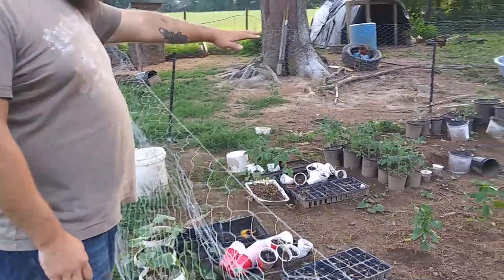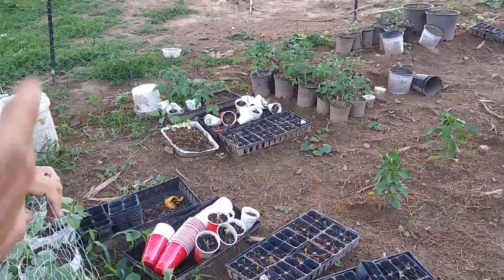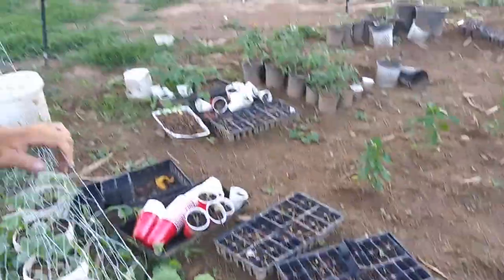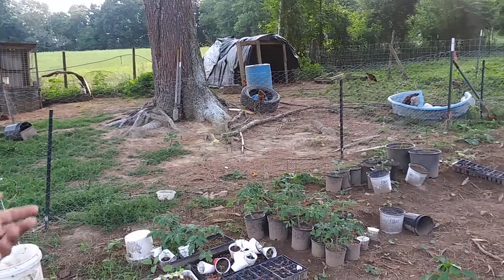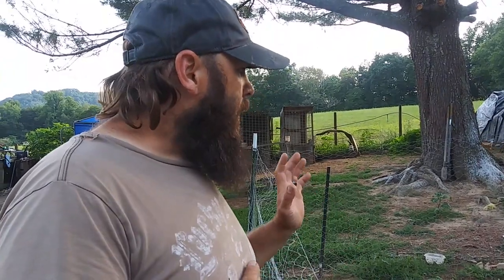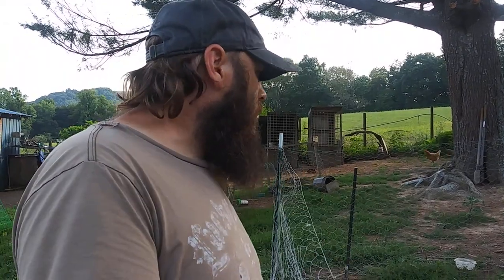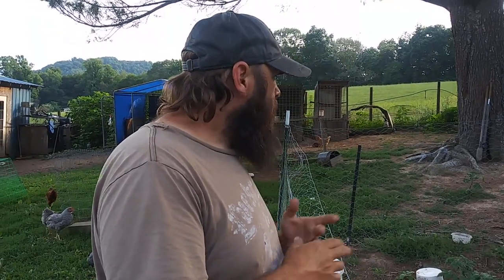All these tomato plants here are just extras we had left over. We've got some broccoli up there in a bowl — we've never grown broccoli. Same with cauliflower; I've tried before and never done any good with it, and this year was no exception — it didn't do anything. The broccoli was little bitty and never got any size. But my wife stuck it back in the pots one evening and by golly it's growing, so we're going to leave it there and see if we can't get some pot broccoli.